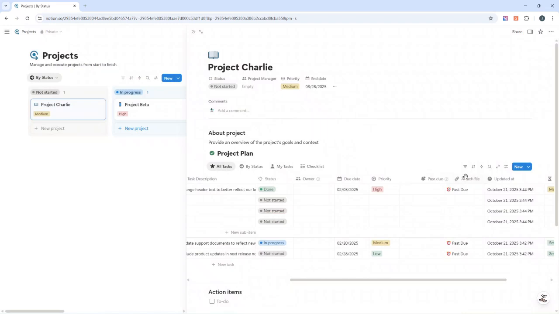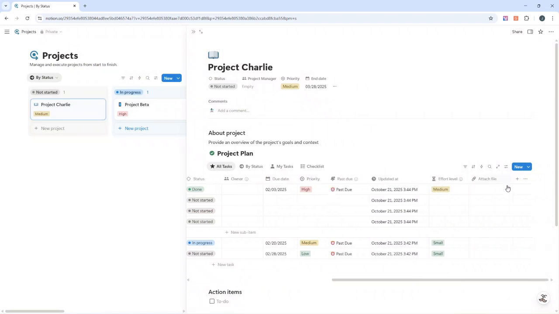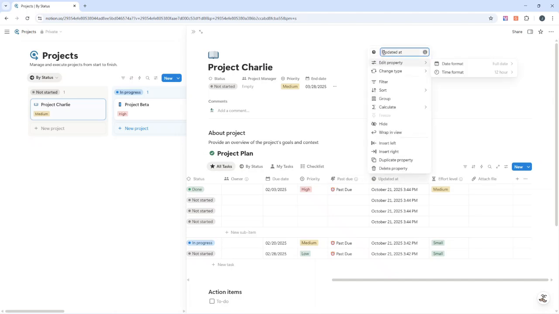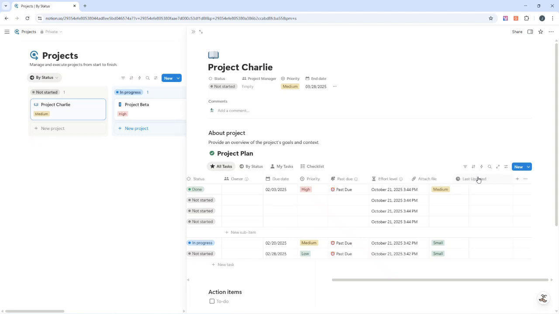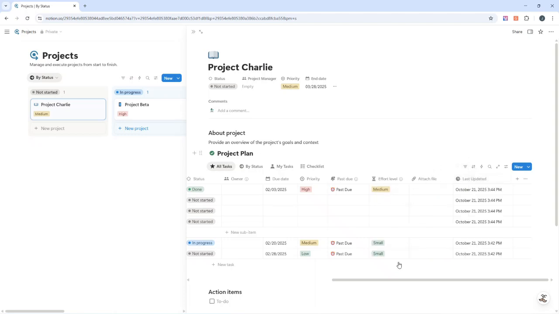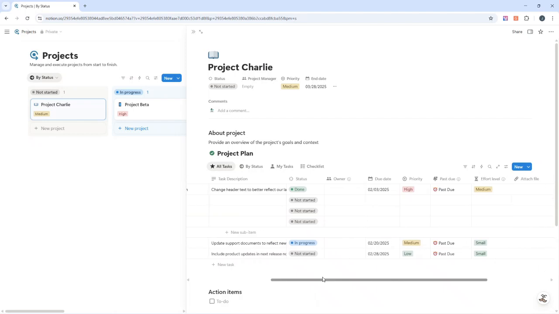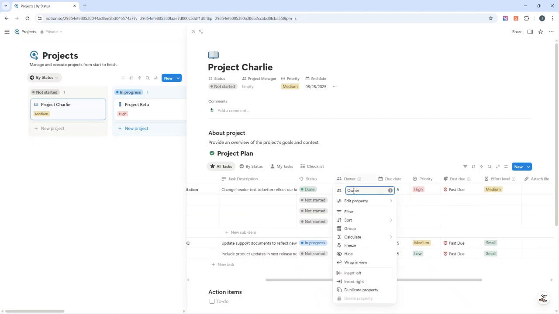I'm going to want to move this to the end. We're going to want to change this to last updated, and again, we'll put that to the end. That's more supplementary information, which can be useful when tracking. Let's go back here. I'm actually going to change this from owner to assigned to, because I think that's better terminology for what we want here. We've got due date. Again, we could have start date and end date. I have mentioned that already.